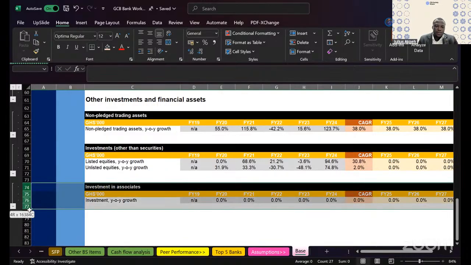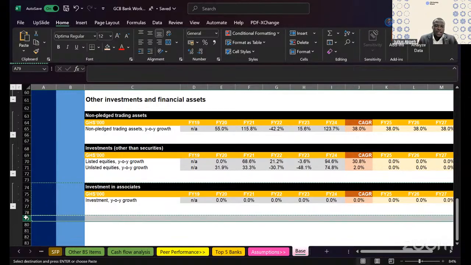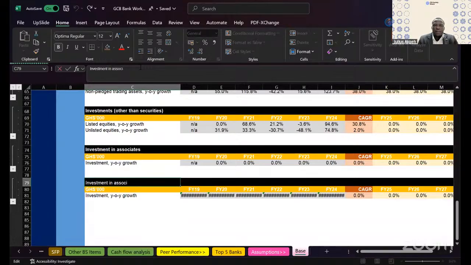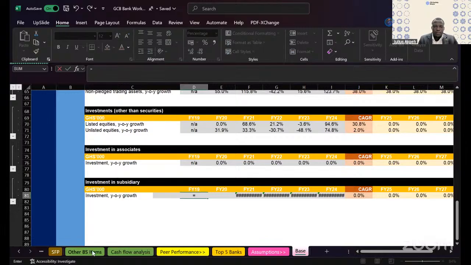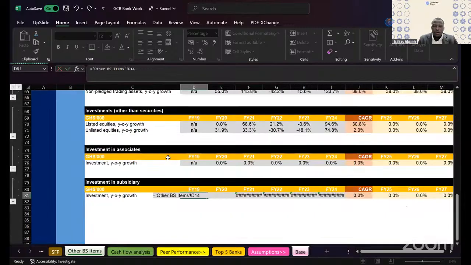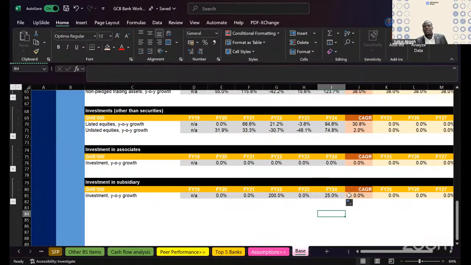And investment in subsidiary too, we are not going to grow it, but let's get a placeholder, just like the way we did for investment in associate. So investment in subsidiary, we're going to have the same thing. We go to other BS items, and then we pick this. Look, guys, when you're doing the model building, the initial growth rate, you put it just based on some KGA or something.